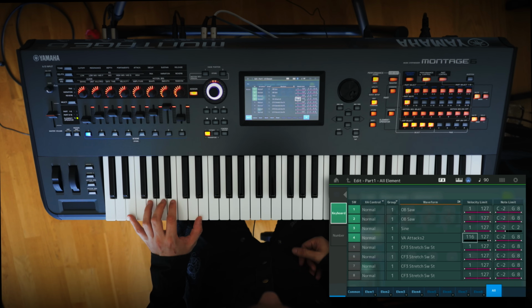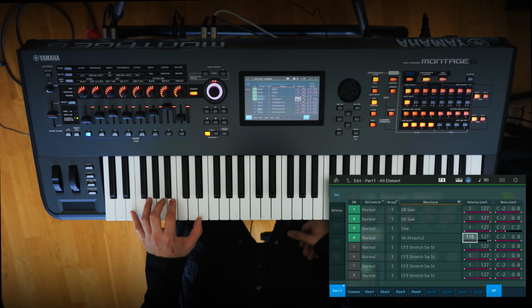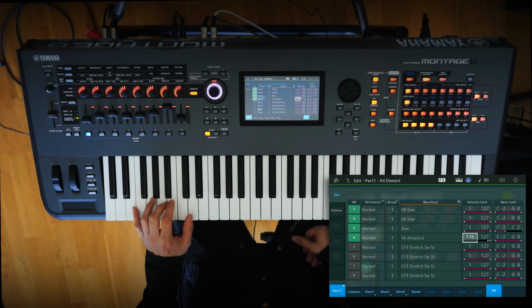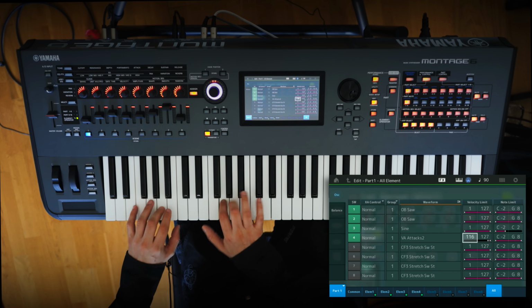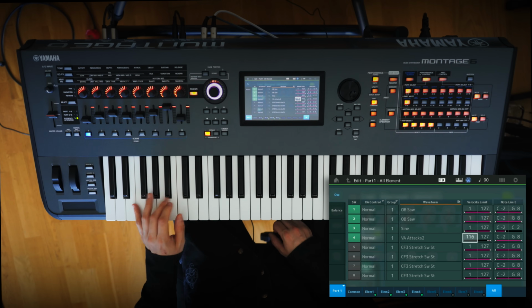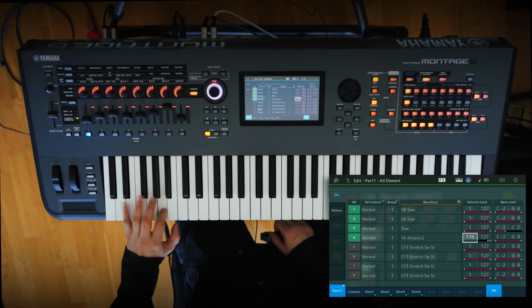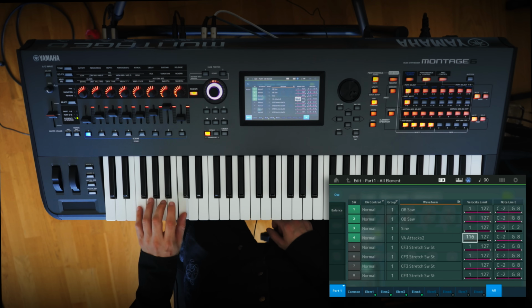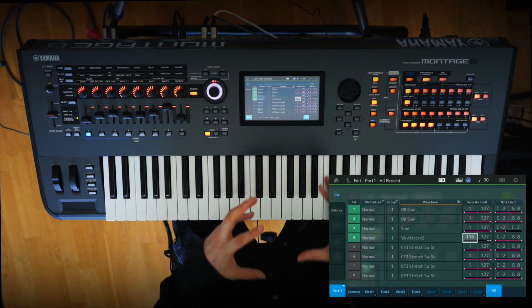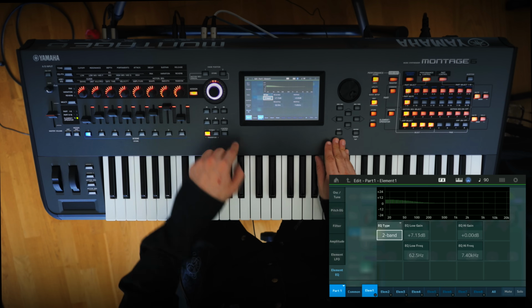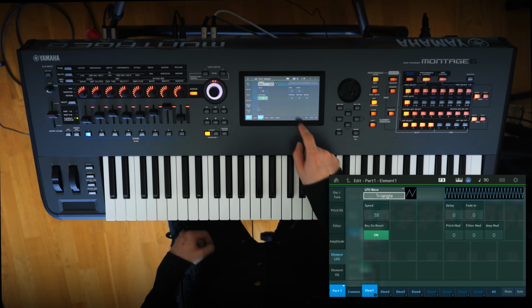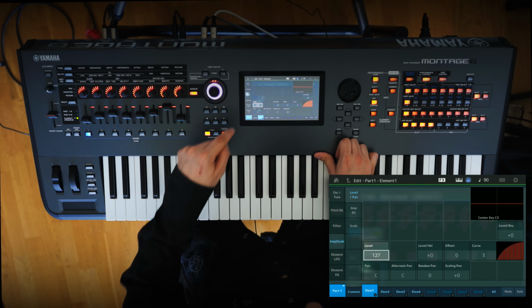So now I'm not going to have the attack layer when I play softly, but when I need it, when I play loud, again, very, very expressive.